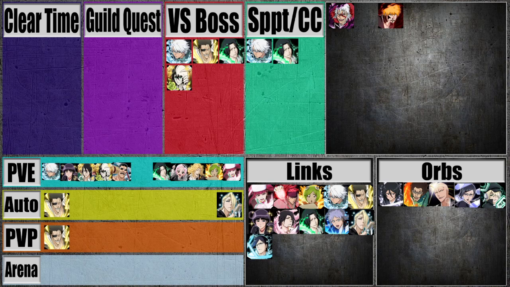Okay, Ichigo. Everybody loves Ichigo, and for good reason. Really, really good range, especially from when he first came out. Lunge Boost Strong Attack 1, I think it's a Beam Shot Strong Attack 2, which was very rare, and a Full Screen Strong Attack 3.